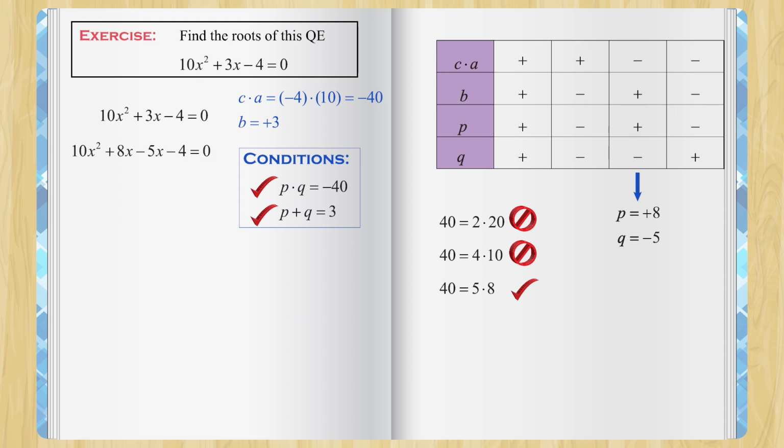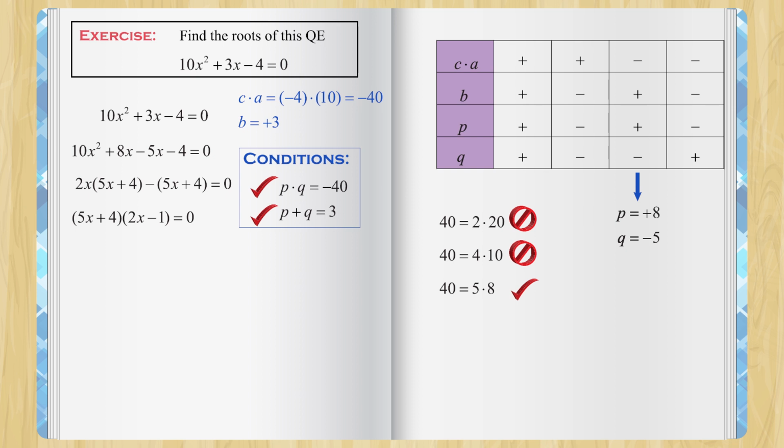Now from the first two terms factor out 2x and you have 5x plus 4 inside brackets. Then from the third and fourth terms all you can factor out is a -1 and inside brackets you have 5x plus 4. The next step is again factorization. Check if the two brackets are equal. They are, so we can proceed. 5x plus 4 can be factored out and we put 2x minus 1 in the second set of brackets.